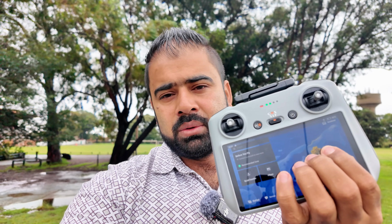So it's also going to be the gimbal test because this drone does have the 3-axis gimbal. So let's see how stable and smooth the videos are going to be. Also the camera quality, because this drone does have a 4K camera, 4K 60 frame per second, almost close to the Mini 4 Pro. This drone does provide you the hands-free features. You can just fly this drone on the palm of your hand without any cell phone or the controller. Plus you can use your cell phone and you can use the controller as well. In my case, I'm going to use this RC2 controller.